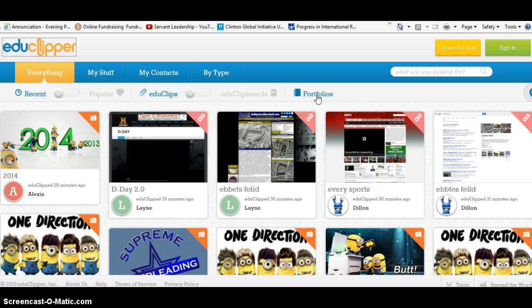So in your classes, you can actually assign your students to create their own portfolio or their Educlipboards or Educlips as assignments.